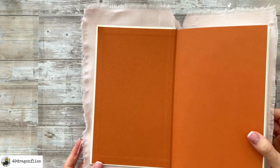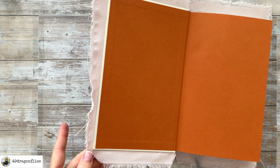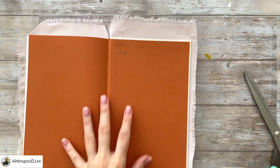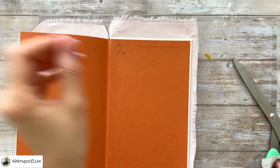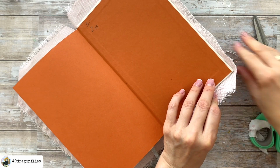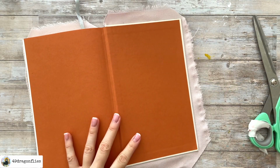And now we do the insides. So very easy, same thing. We just put glue on the, oh, wait. I totally forgot, I need to cut the corners. I want to leave some space this time. That's another mistake I made. I didn't leave enough space here on the corner. This time I want to leave more so that I can fold it in better, because I'm not planning on using book corners. On the other one I wasn't worried because I used book corners. Here you see, so that covered any problems that I would have had with the fabric, but this time I'm not doing that. So I want to leave more so I can tuck them in well, which is of course hard now because I didn't leave enough fabric. Okay, I'm going to start with the easier side where I have a little more fabric.